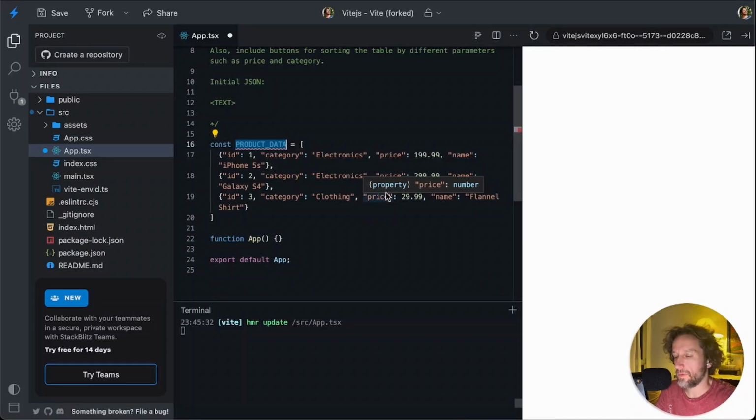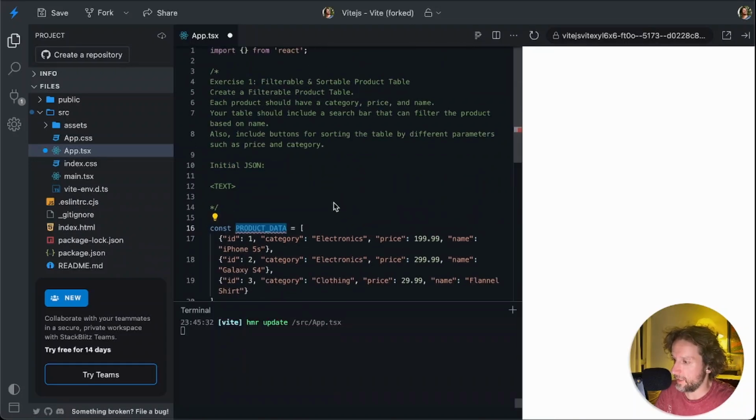I care much more in an interview that you're able to explain why you do things than about what you do. Because a person that has a reason can be taught and can be discussed and can change his mind. A person who doesn't have a reason is a desperate case. So this is our product data. I don't think I need to change it, so I can use this right away.